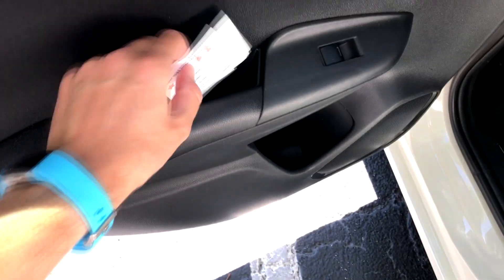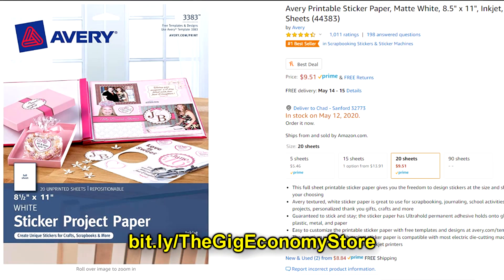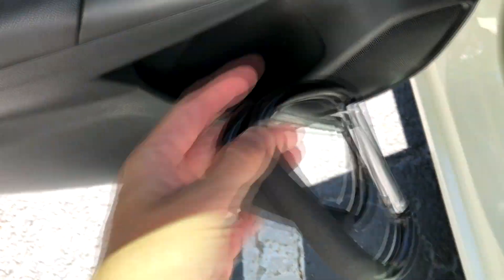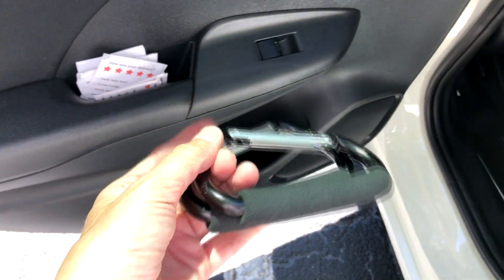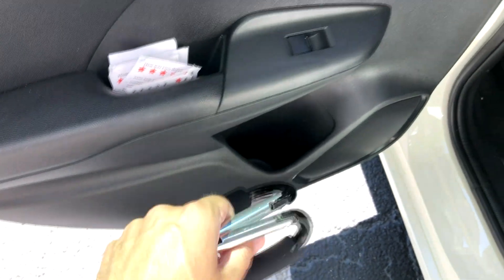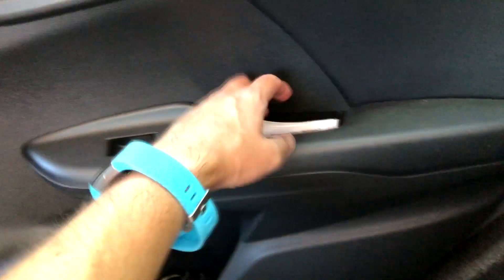In the door pockets, I have my Rate Me 5 Star stickers. I sell the templates for these on my website — you can get sticker paper, print them out, and cut them out with scissors. In the door pockets I also have these D clamps with a padded side for carrying plastic shopping bags — makes it really easier to carry. I very rarely use those; mostly for Walmart deliveries on DoorDash. By the way, you might notice the back seats are up, but if I'm doing rideshare I just fold them down. Otherwise I leave them up all the time. On the other door handle I've got some more stickers and two more D clamps.